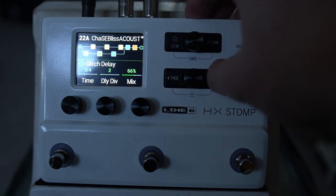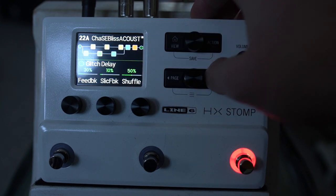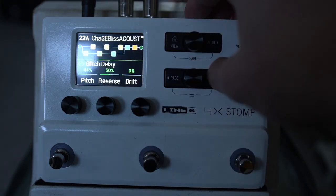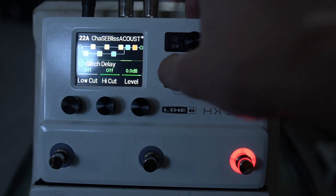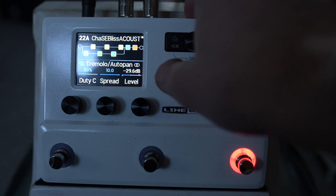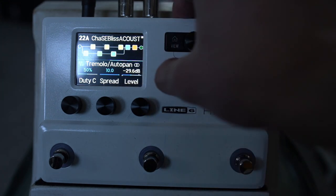Then a glitch delay, quarter note, two note, 66% mix, feedback 30%, slice feedback 10%, shuffle 50%, pitch 44%, reverse 50%, and the intervals both plus 12. And those go into a tremolo auto pan, and I control this volume here with an expression pedal.